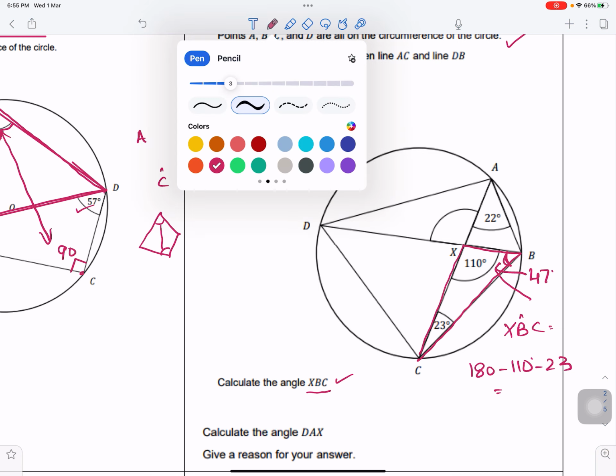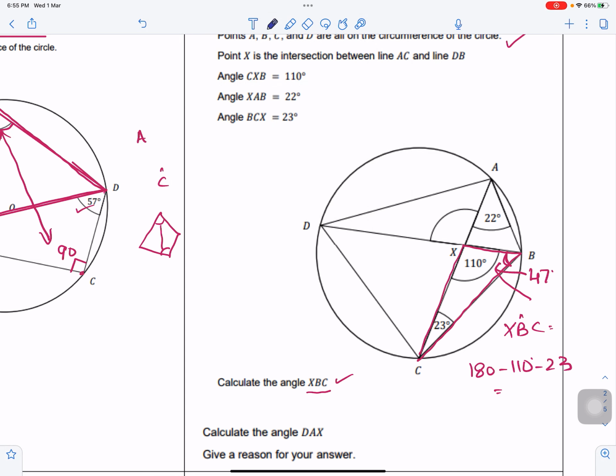The next part of the question is saying find DAX. DAX means this angle I have to find. Here it is D, so D to A and A to X. Now remember one thing: they have very beautifully designed DAX or DAC, it's the same angle, agreed? DA, either I stop at X or I keep continuing till C, it's the same angle.